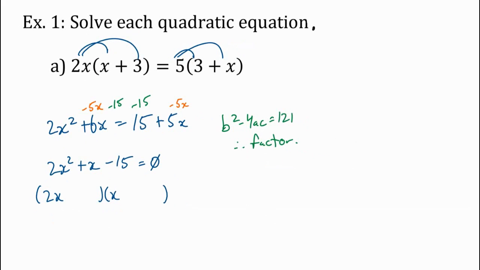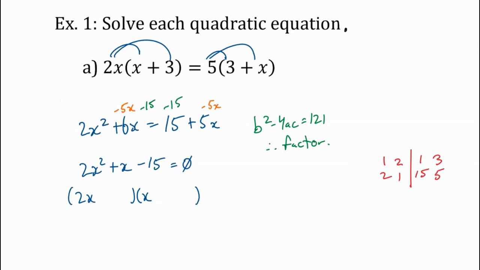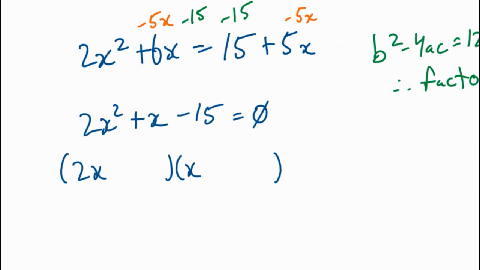So you might choose to write out all of the pairs of factors. You would do 1 and 2, 2 and 1. This is what the list should look like. 1 and 15, and 3 and 5. Those are the only numbers that multiply to 15. And 2 is prime, so there's only one pair of numbers, and I flipped those. That would be your list. But as I've said before, when one of them is prime and the other one only has 2 factors, I usually just throw in the 2 and the 1. And in this case, I'm going to guess that it's 3 and 5.